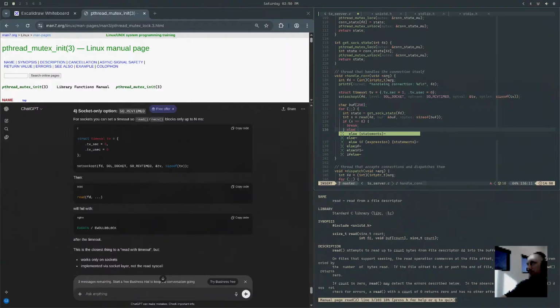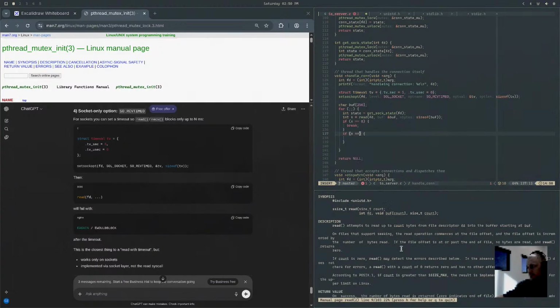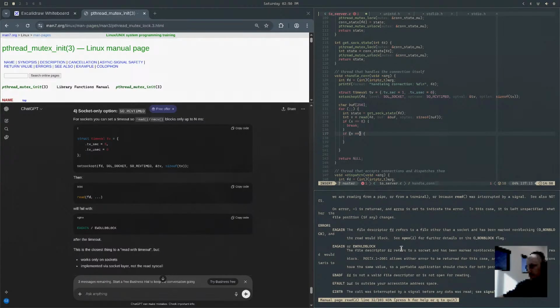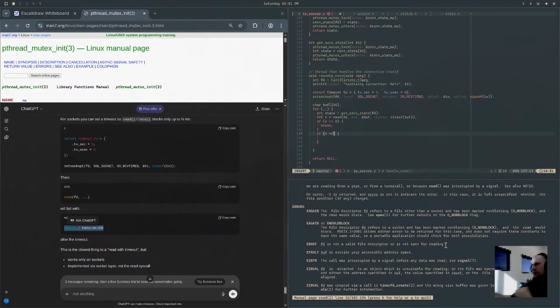And then we say else if. We can just say if. If n is equal to EAGAIN or EWOULDBLOCK. EAGAIN, the file descriptor refers to a file other than a socket that has been marked non-blocking and the read would block.